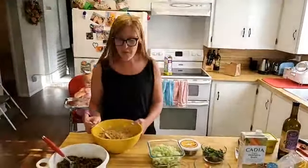Again, about the same proportions of liquid, double. So if you had 2 cups of couscous, you'd want 4 cups of vegetable broth. Now I do suggest cooking couscous in broth or some kind of seasoning because on its own, it's pretty bland. And what I read about cooking it said you bring the broth or the water to a boil, then you add in the couscous and a dollop of butter, which I always use this butter.